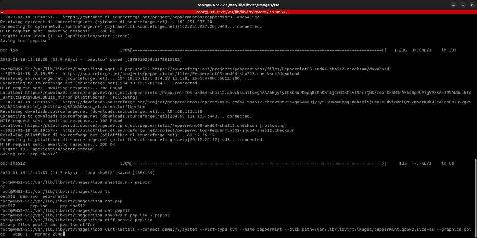All right, and then we're going to do --cdrom. Basically what we're doing with cdrom is selecting where our actual ISO image is. So that's going to be /var/lib/libvirt/images/iso, and then, what did we have it saved as? pep.iso.